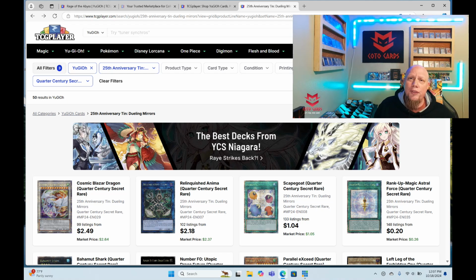I'm going in on all these cards because there's no possible way that they are going to remain at the prices that they are right now. Relinquished Anima was always like $5. You go back in the history and you look at the card. Yeah, when it first got reprinted, it dropped down, but then it went back up to $5. It's always been a $5 card, and now you can get it in quarter century for $2. Like, I bought all mine for right around $2.